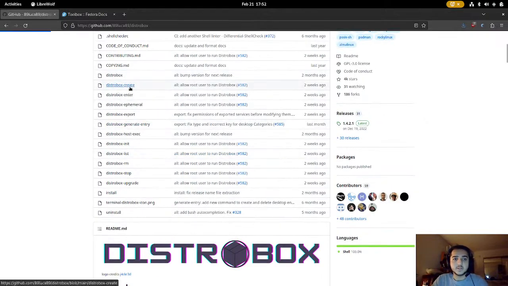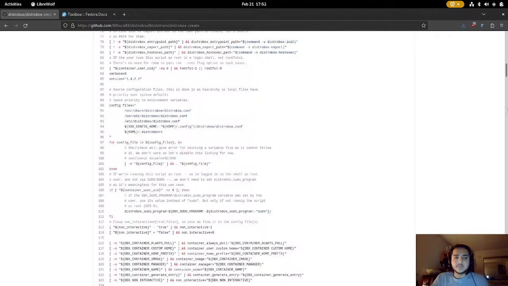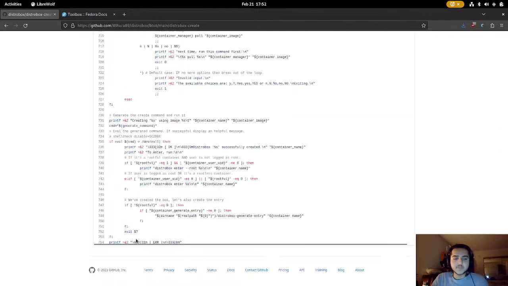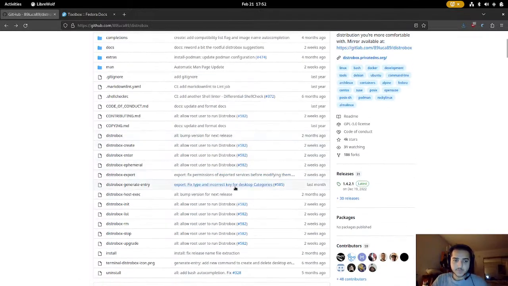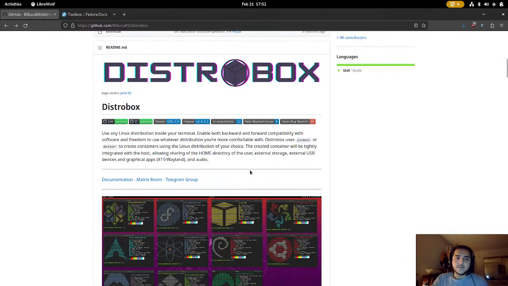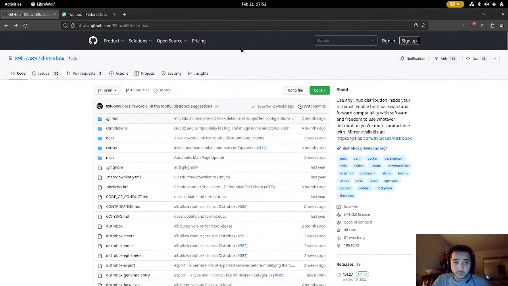You can see them here. These are literally human readable. You can read them, and it's like 754 lines, which for Bash is not that long, but you get the idea. So yeah, these are scripts which basically make container stuff easier. So to give you an example, look at this.